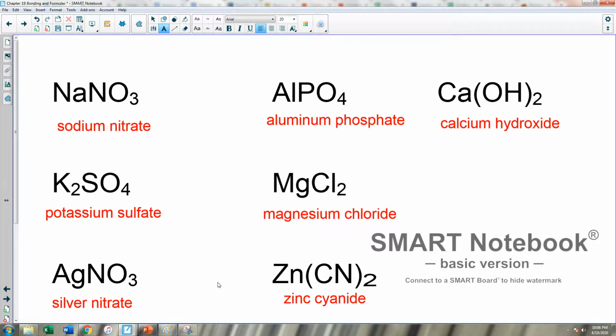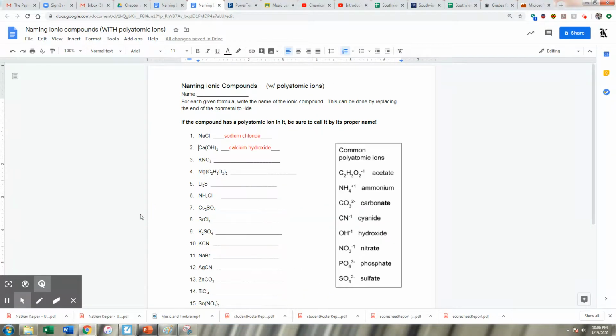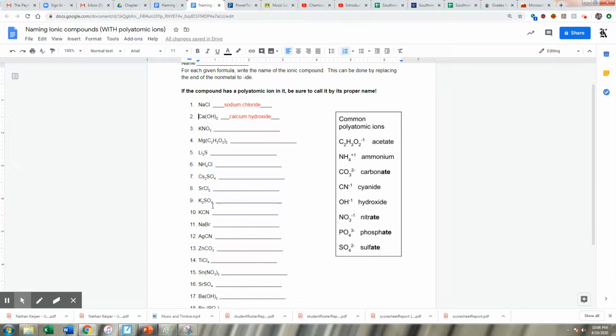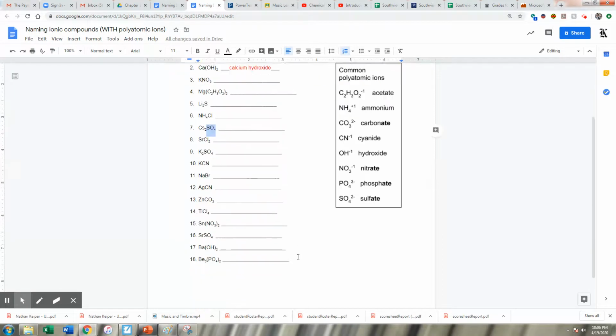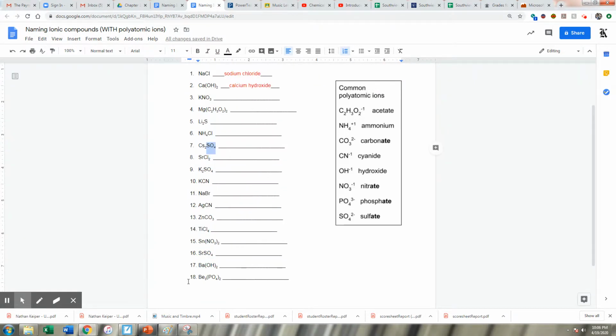I'd like you to practice these again for this week. I'll come back to you later this week with how we can come up with formulas. I have a worksheet that I'd like you to work on that looks really similar to the one that I posted last week, only now it has some polyatomic ions mixed in. Some of them you can tell are in parentheses, some of them are not in parentheses, but you just have to match them up with their proper names from the polyatomic ion list, which I just pasted here. Can you just make a copy of this Google Doc with your answers filled in?